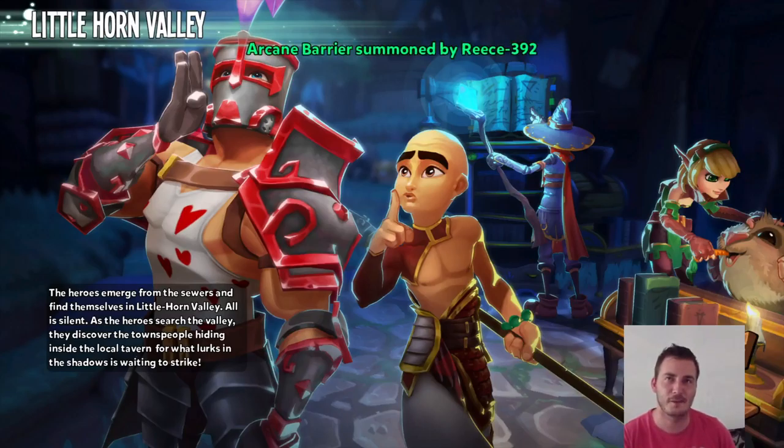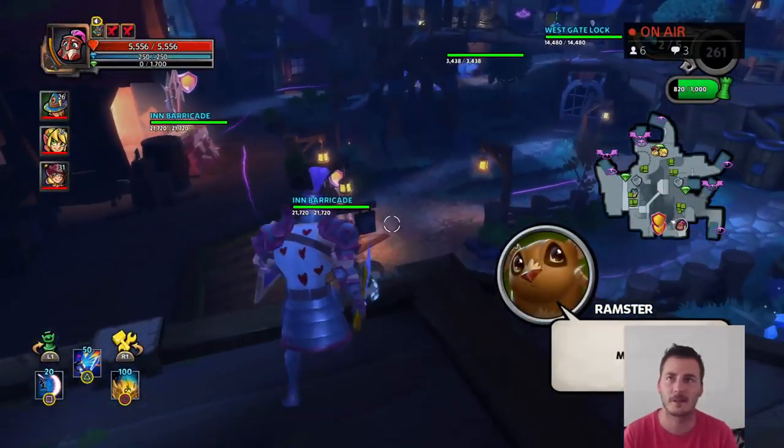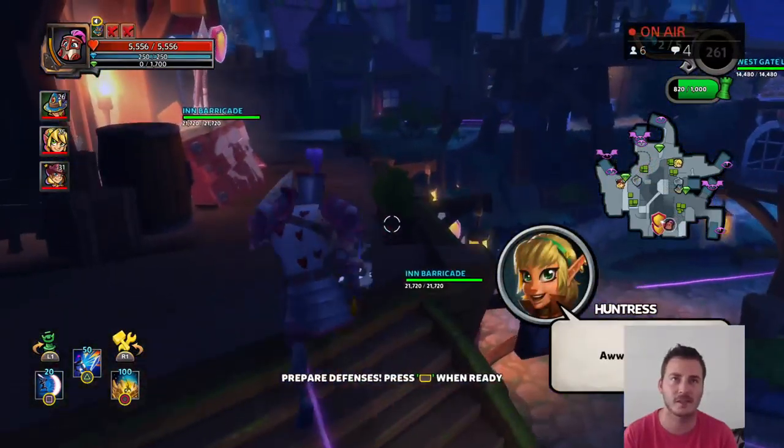The Squire looks very, very funny, should we say. Okay, I think I can press the button to start. Build phase. What wave have I come in? Okay, it's 5 waves. So what we're going to do, we're going to go get some of the... Oh my god, this is so hard when you first start.